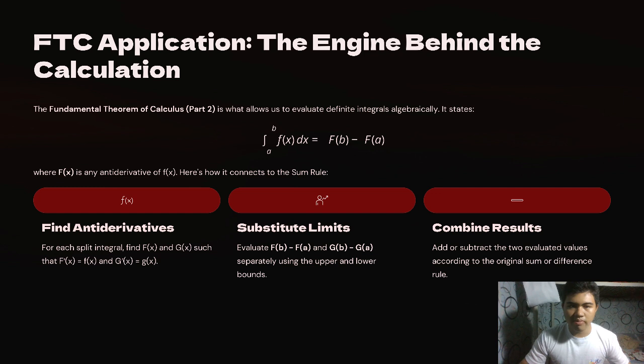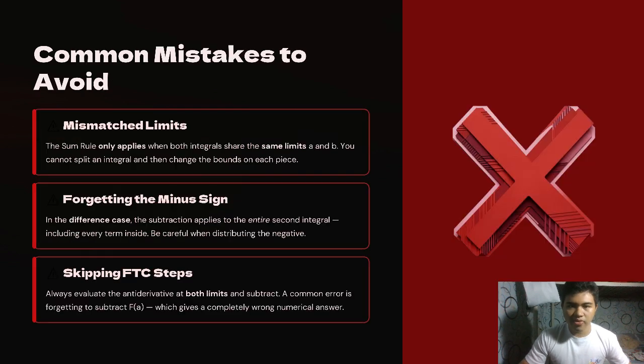This theorem is the vital bridge between the world of derivatives and the world of geometry. It is the secret that allows us to take an abstract flowing curve and boil it down to one precise, absolute numerical value. And before we conclude, we must address the common pitfalls that often lead to errors in definite integration. Even if you understand the theory, those three student traps can compromise your results.